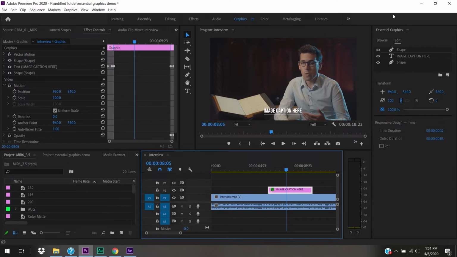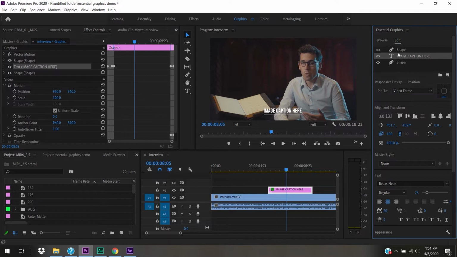Working in Essential Graphics is really simple to do. You can click on any of the items that exist here. There's a line, there's the text, and then there's another line afterwards. If I wanted to change what that says, I could just grab this text tool here, highlight what it says, and type new title.